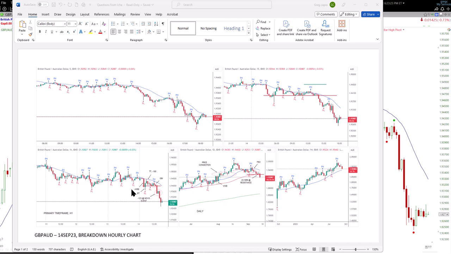All right, so now we go to the hourly chart. That's a choice, hourly chart. You live with that. And then what happens there, he's got the minus wide range bar breakdown. So it does break down. Now, can you short it under the wide range bar? Yes. You can short it under the wide range bar with a stop above the high of the wide range bar. Now, I don't trade Forex. I don't even look at this currency pair. I don't know what the value of a pip is. So in other words, I don't know what the dollar risk is of putting a stop loss up there and entering under the wide range bar.